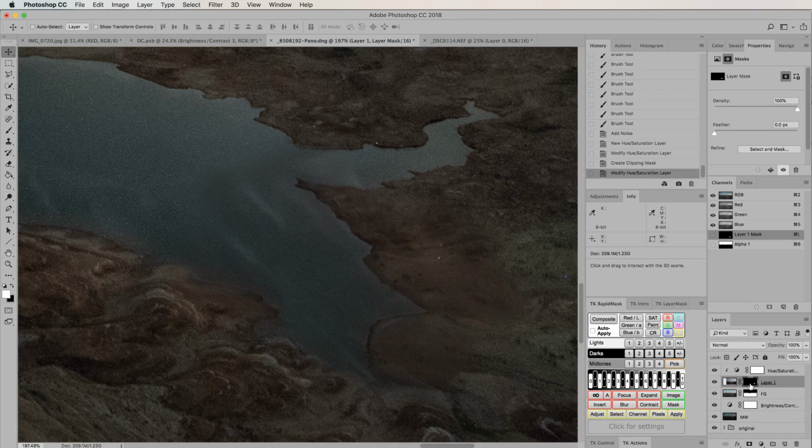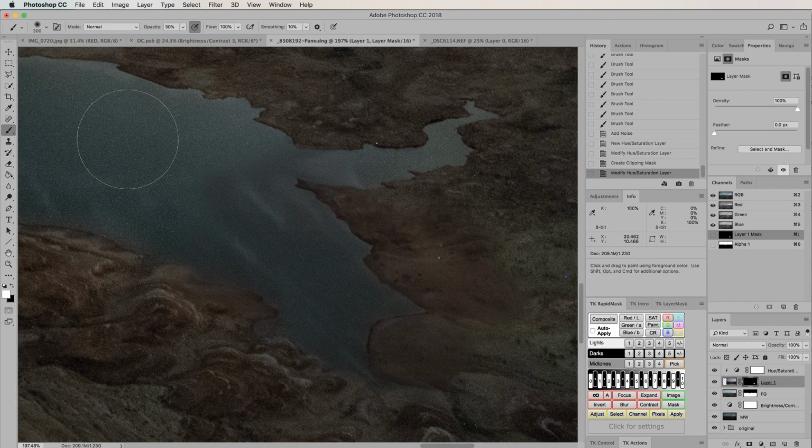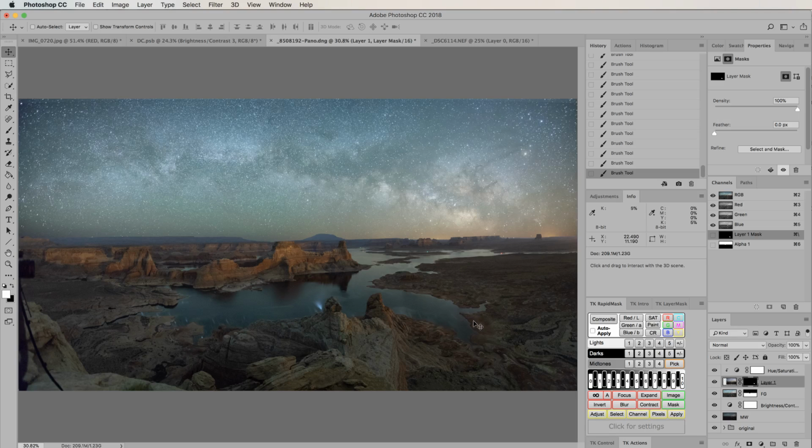So also, what I'm going to do is feather this water out a little bit more. I'm going to get my brush, make sure my hardness is set to 0, and at a real low opacity, like 30, I'm just going to go back in on this edge and try to get rid of these real dark spots. Oh, don't want that. Get rid of that. And when I zoom out, no more party.